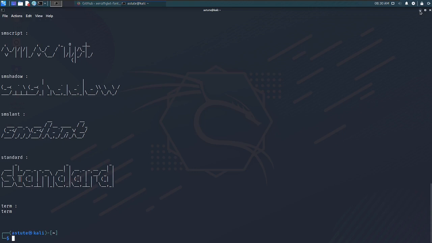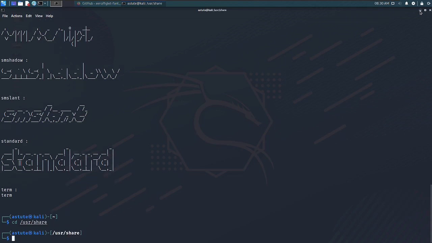Then do cd /usr/share. Go to this folder and type the command git clone and paste the URL.